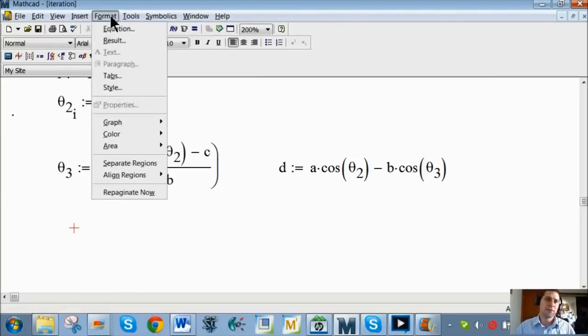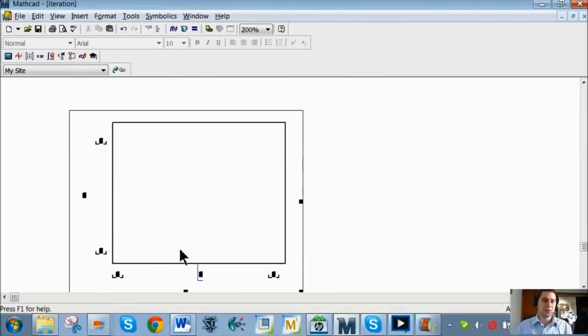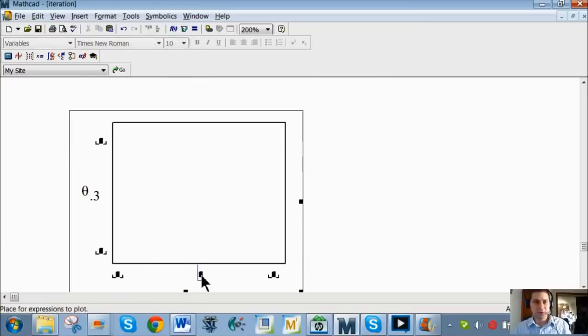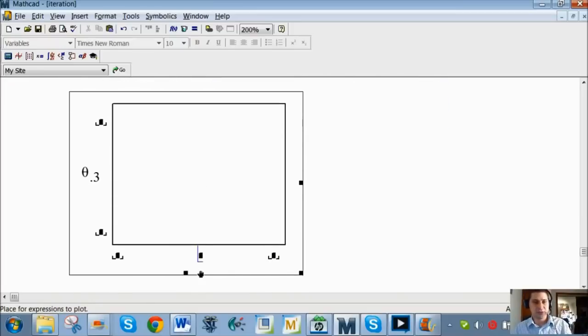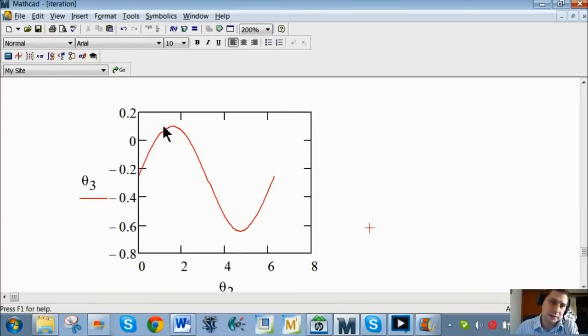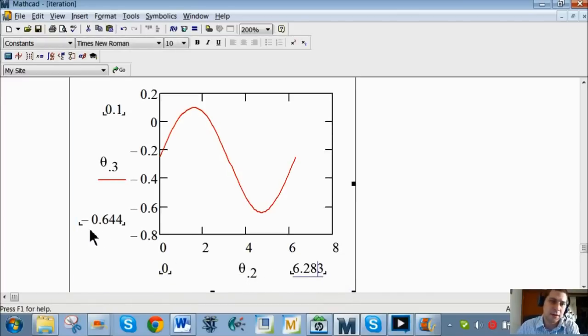So, we're going to insert a graph very crudely. I'll cover some of the basics of the x, y plot. So, this just tells you, alright, what are my variables I'm plotting? Well, theta 3 is my dependent. So, I'm going to use theta 3. And I'm going to use my independent variable, which is the one that changes, which is theta 2. So, if I click off the screen, it automatically graphs it. So, we do see that this has a maximum and a min angle. I can change my domain and my max and min y and x values by clicking in these little bracketed areas. MathCAD just goes ahead and guesses what it thinks you want. And, obviously, pi is what I want my maximum to be. So, this is the equivalent of 180 degrees. And so, we can do a lot of things from there.